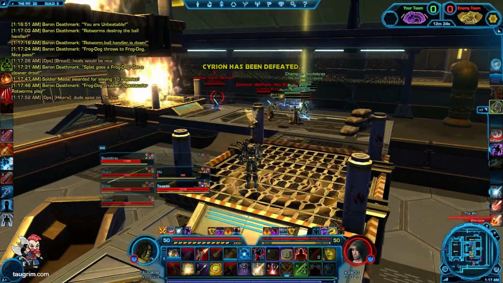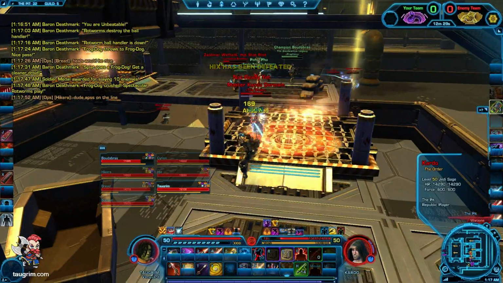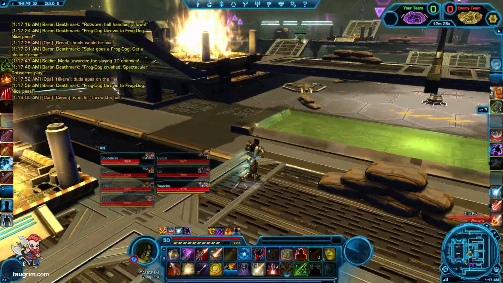So I'm looking at the targets, trying to figure out which one is the best one to pull into the fire. I grab a near full health Sage here, pull him into the fire right as it starts up, and he's rooted for 3 seconds, and by the time the root effect wears off, he's pretty much done.